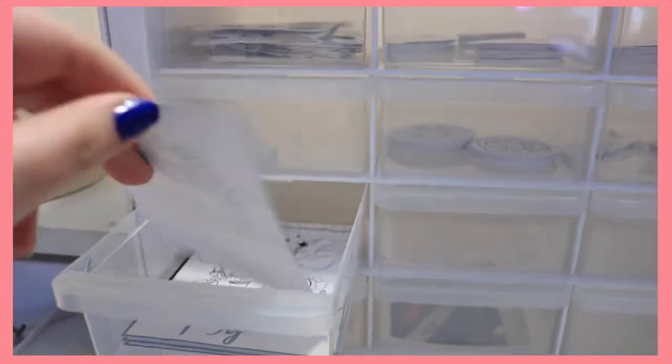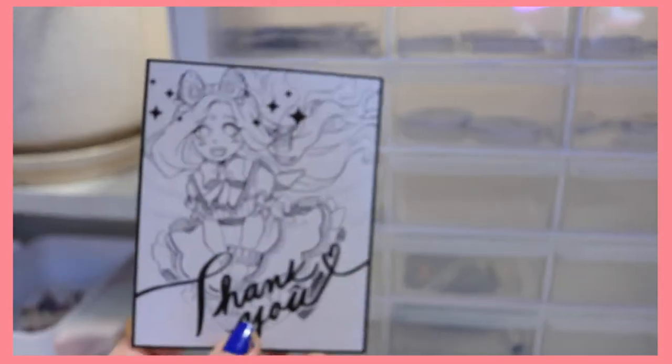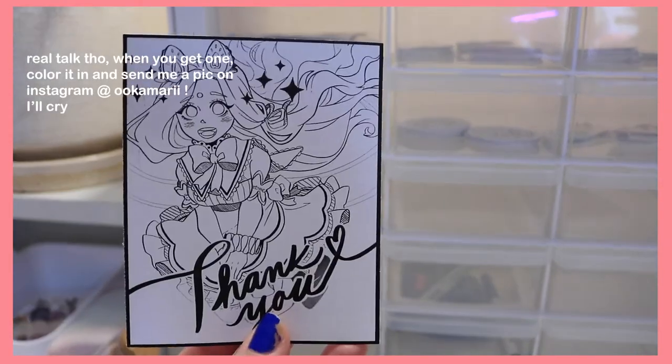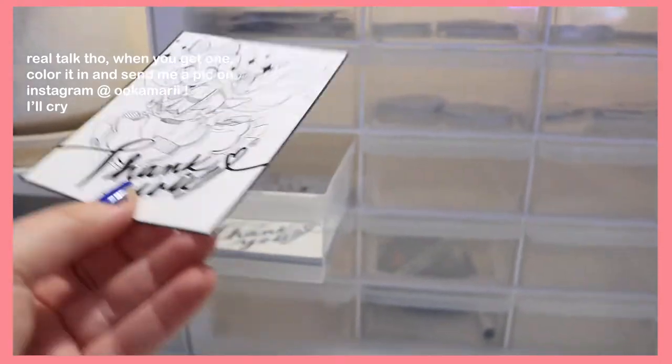And then I have the thank you cards, just a little small something. It's all that I can really afford. I'll write some thank you notes on the back, but I really love this artwork. I hope other people like it too.